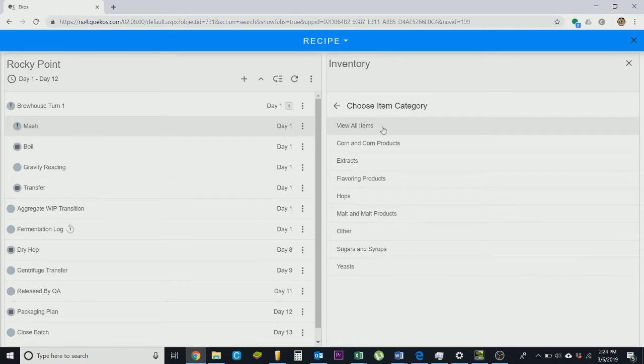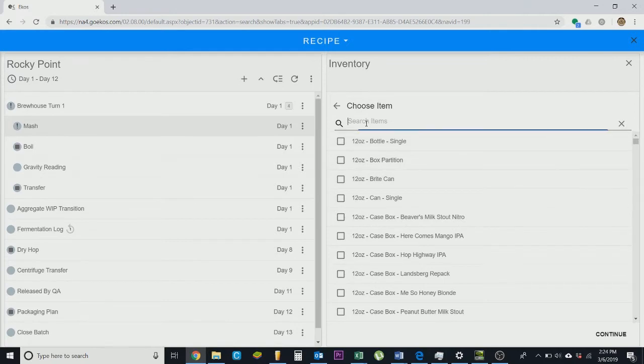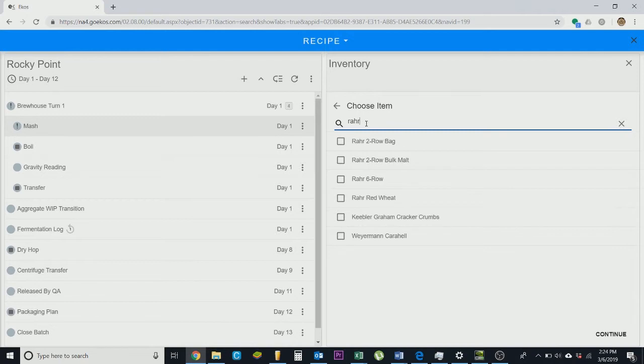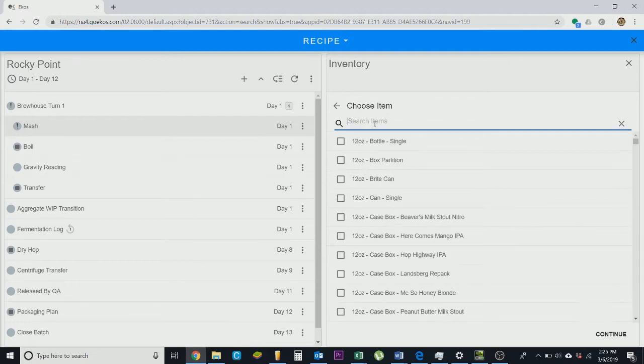So I like to click on just view all items, but you can go individually by the type as well. So we can put in some base malt. And if you just go and delete this, you can check the box and continue to add more items.